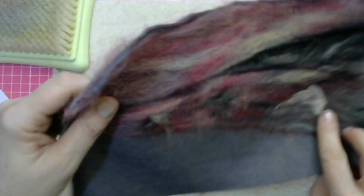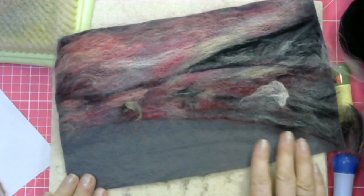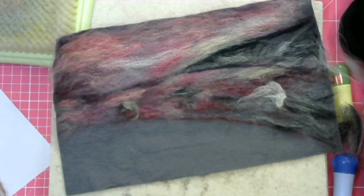I can do more of this later on, but now I've got the task to fill in yet another big piece here, and I'm going to make that quite dark, because this is the foreground, and this is also where I want the tree to come from.